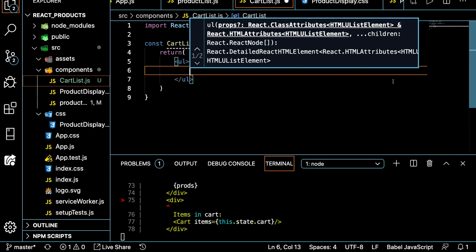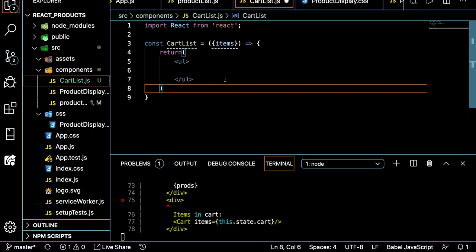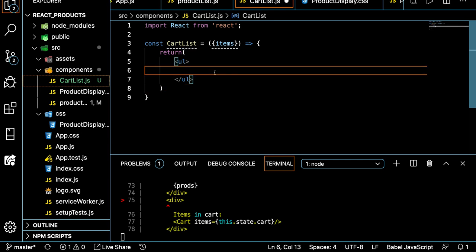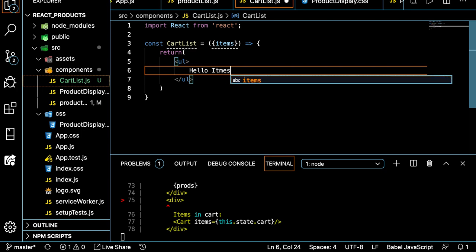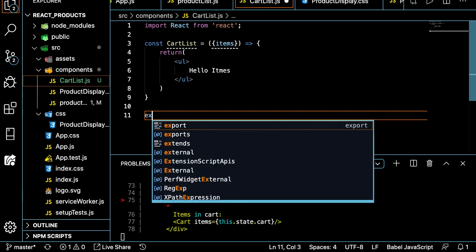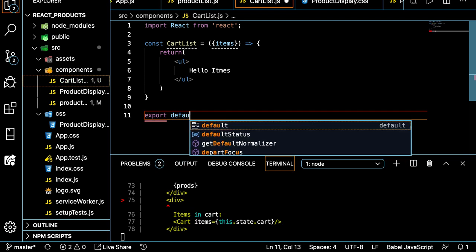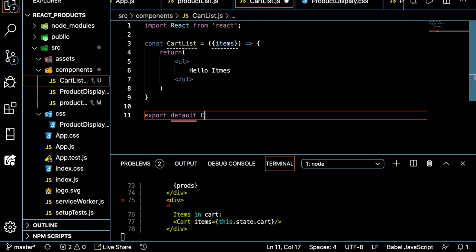And inside of here, we should probably iterate through all of our items, right? So for now, let's just say hello items, just so we can make sure everything still works. I don't want to build too much without checking. Export default cart list. We have to import that into our product list.